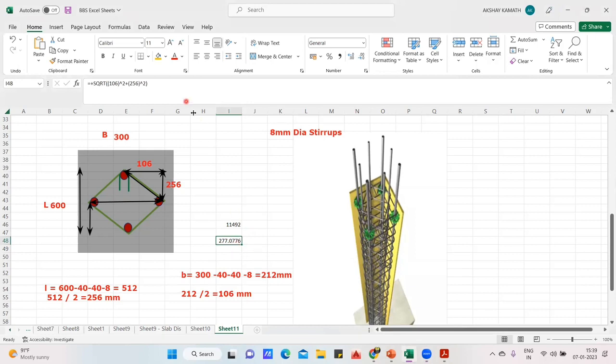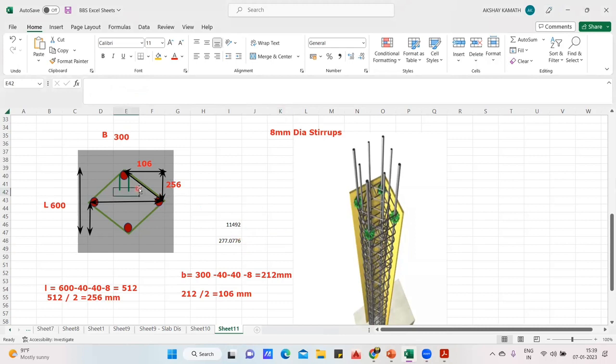What I did, this is a formula. Whenever you do it in Excel, use this formula: equal to plus square root of open the bracket, 2 times open the bracket, input the value, close the bracket, and use this symbol and square, plus open the bracket, put the value, close the bracket, to the power of 2, and close the bracket. So I'm getting 277.